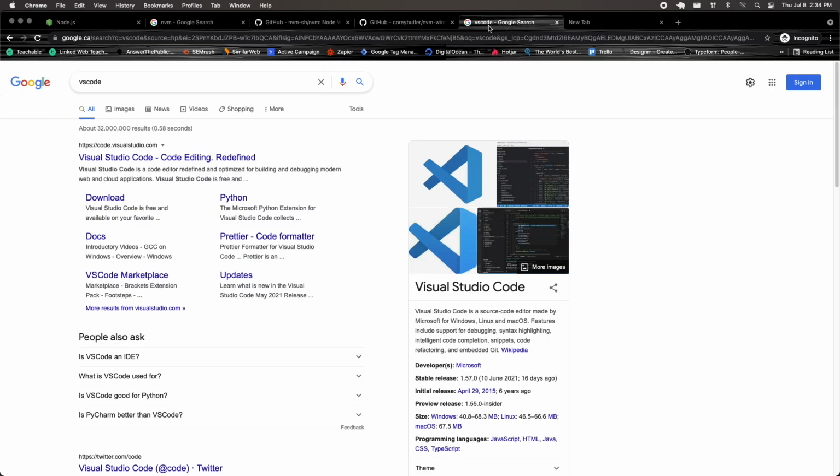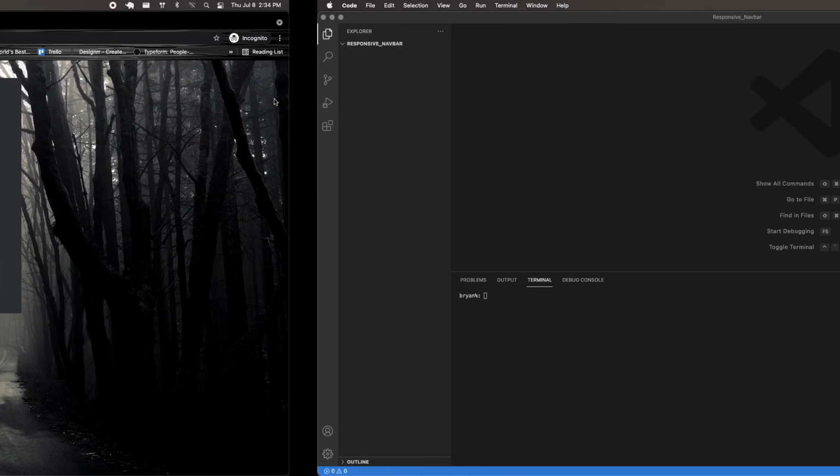And then in terms of a text editor, you're going to want VS Code. You can use something else, but VS Code, in my opinion, is the best text editor you could use. So I'd highly recommend using that. So you just click on the link and download for your system. All right, so with that out of the way, I can close these things up and let's go into coding.